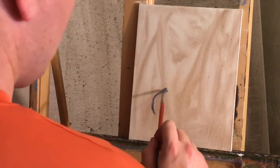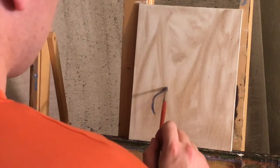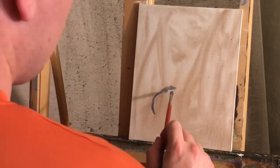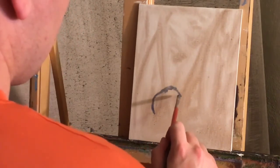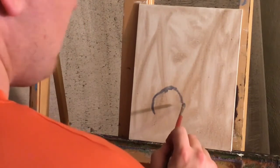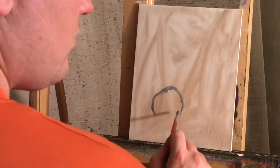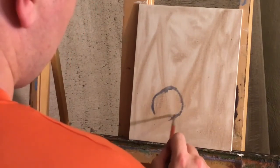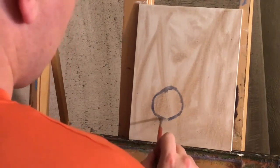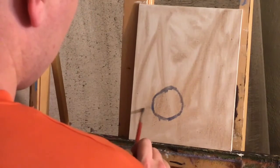Just make sure you try to compose it like you would anything else, even like you would a landscape. This is kind of a new thing for me — I haven't done a lot of still lifes in the past. Years ago I worked on a few and really didn't have a lot of success as a young painter with still life. I'm going to try to incorporate some of my landscape principles and rules that I find helped me paint landscapes, and we'll see how this works out.